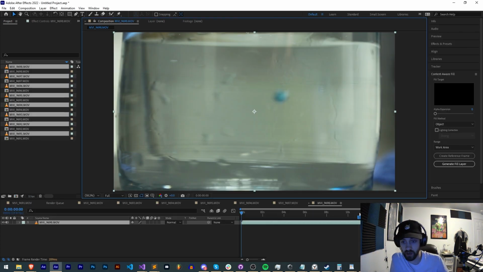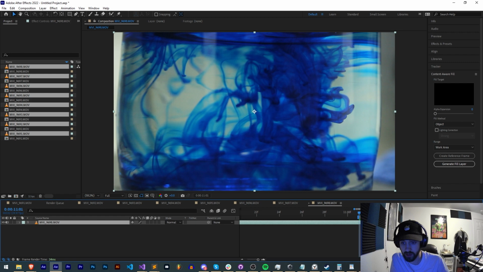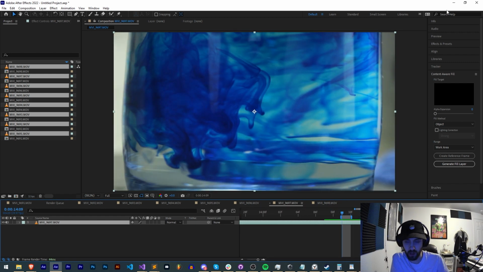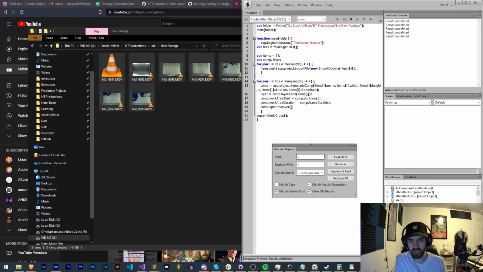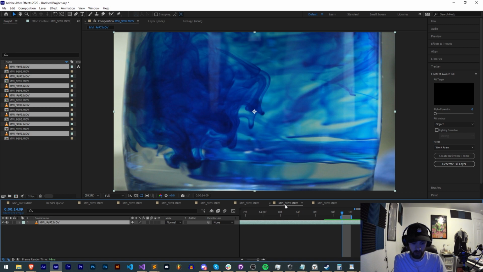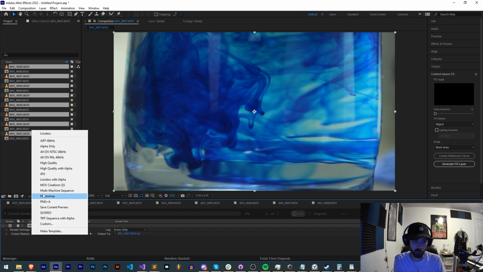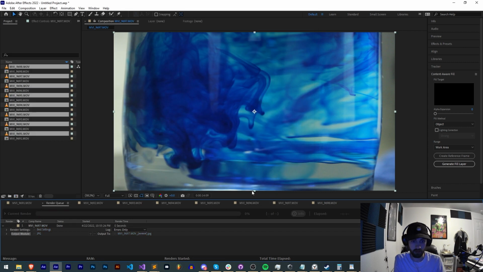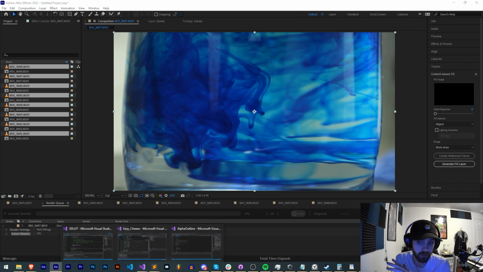And as you can see, now we have this little sliver right here, which is not even a frame. It's perfectly not a frame. If we wanted to, we could move the current time indicator to here as well, but we're really just rendering this because if we add this to the render queue now and just do a test render, it's just rendering out a single frame. So what we'll do now is add each of these items to the render queue.